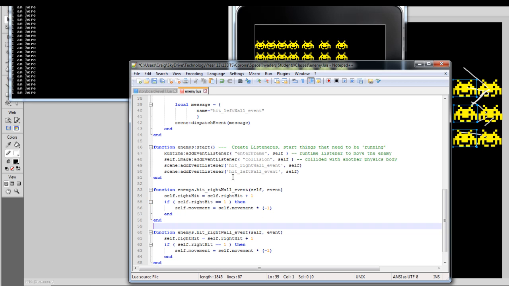This time the function needs to be called hit left wall. We need to change this to left wall hit left wall.